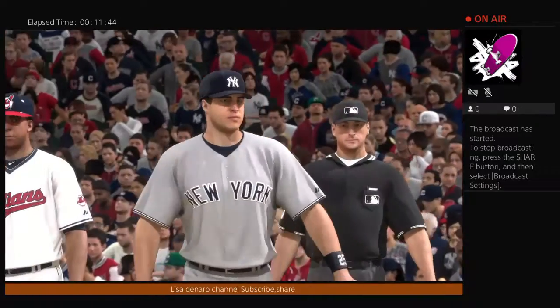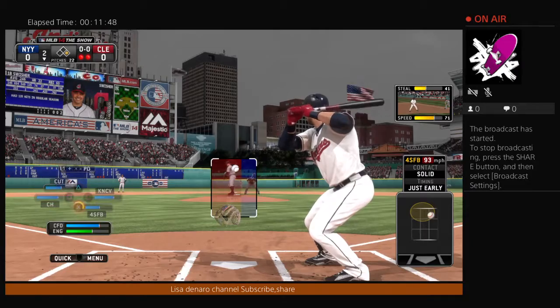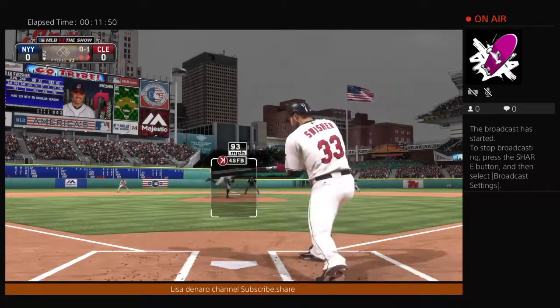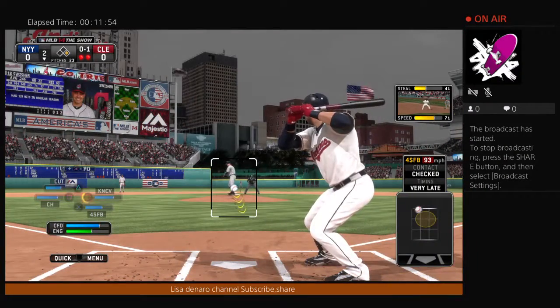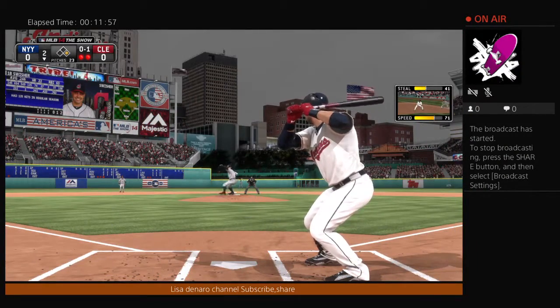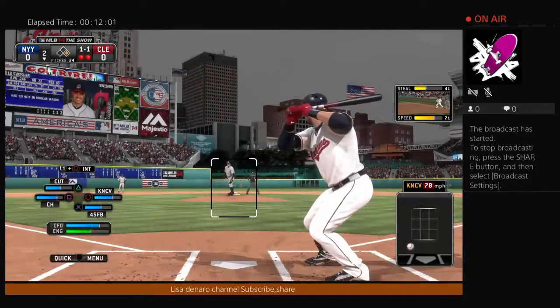This is always a tough throw here for a first baseman coming off the bag. You got to make sure that you don't just throw the ball right into the runner's back heading down to second base. Here he takes just a little extra time to make sure that he makes a good throw. And they're going to settle for just 1 at second. Off the plate, 1 ball, 1 strike.